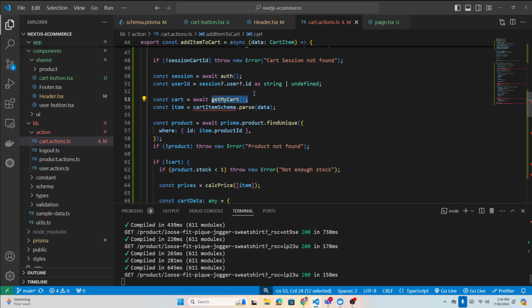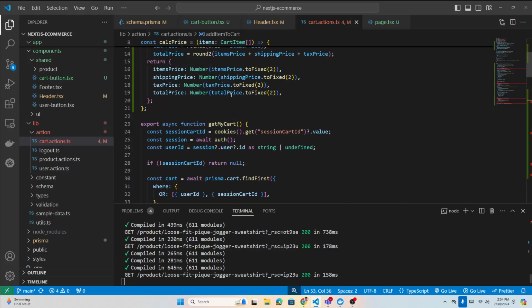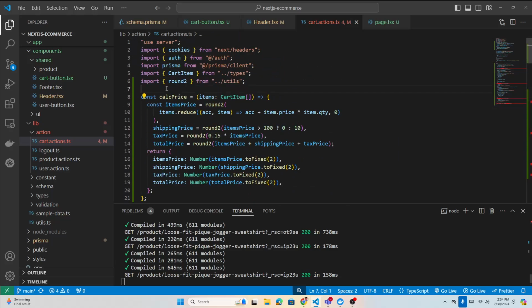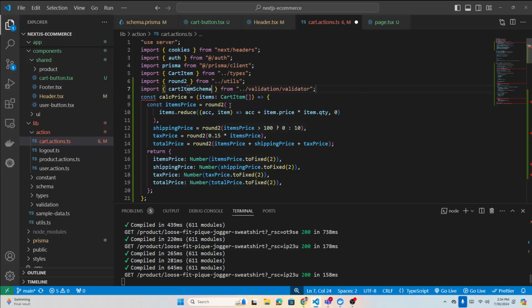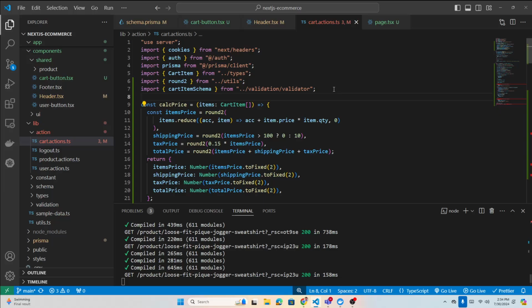Cart now. So we have to fetch the cart from our database also, so just call that function. We're going to need this cart item schema, so let's import that here. Import cart item schema. Why are we going to need it? Just to validate our data.